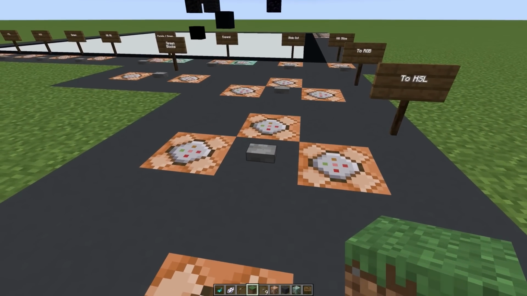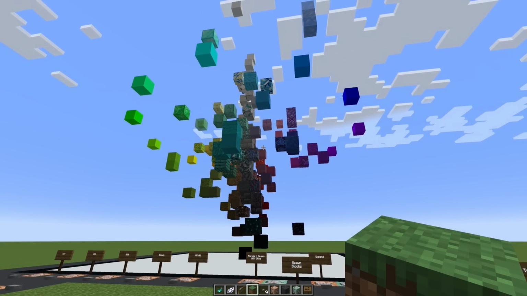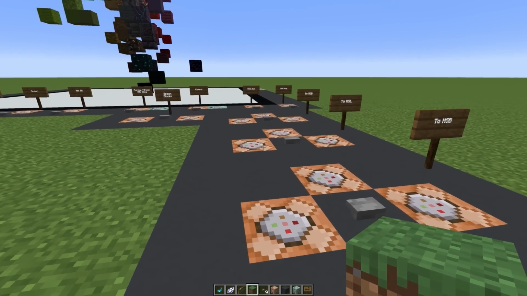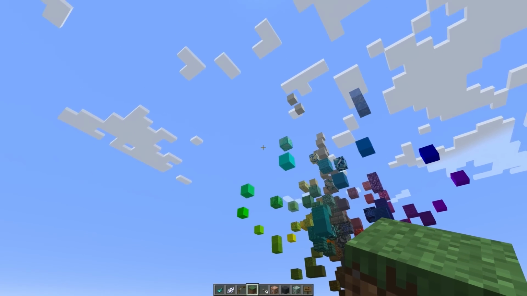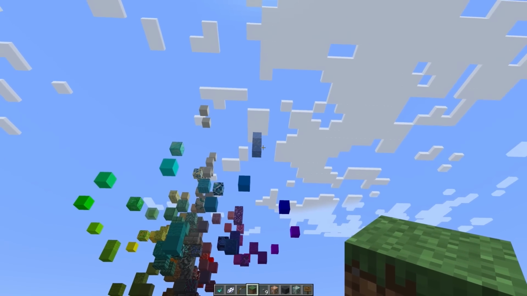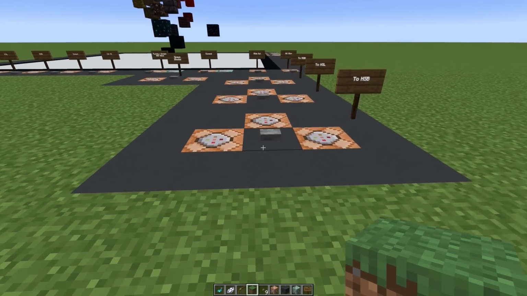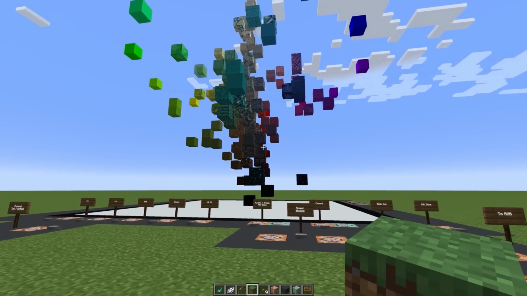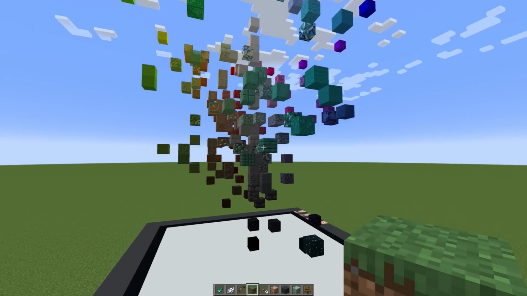Let's do HSL. That's really fascinating. So you see all of what is normally entirely white up here would be a disk. All of the lighter stuff is moving towards the center. Really cool.